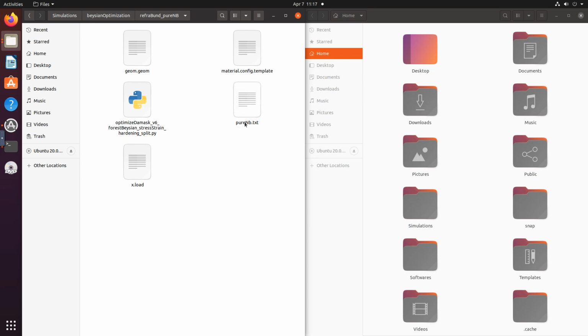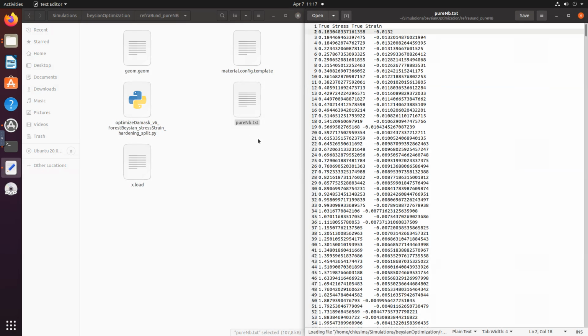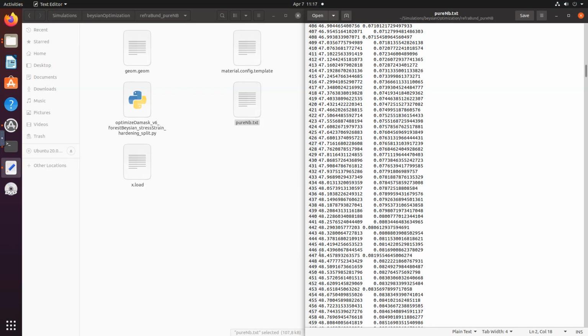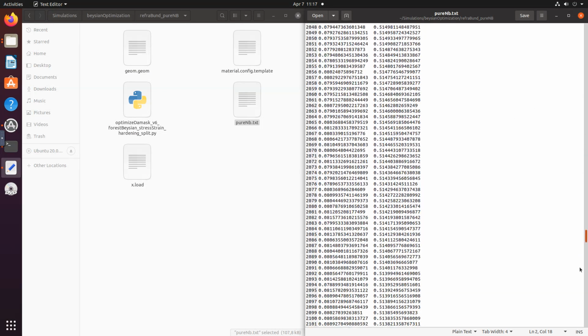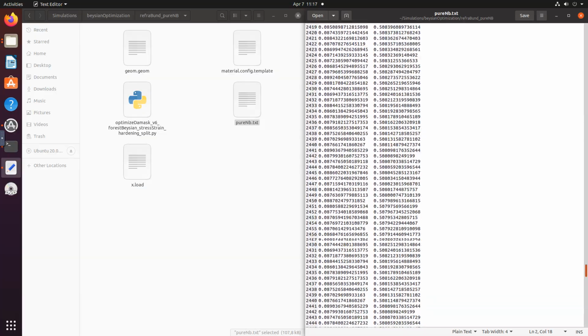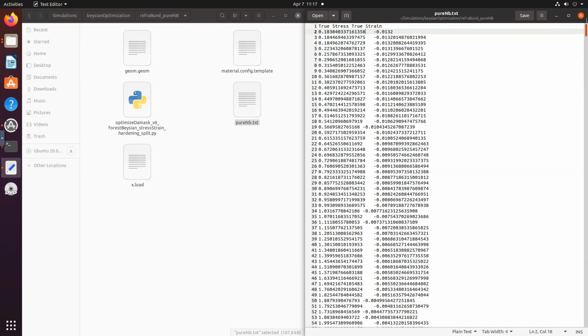Here I have copied this and created a simple name for it and renamed it with a relatively simple name, because why not? I want to use smaller names. Here you will see true stress is here, true strain is here. You have to see that true stress is in megapascals and true strain is already not in percentages, right? But what we want to do is maybe convert it into percentages later.